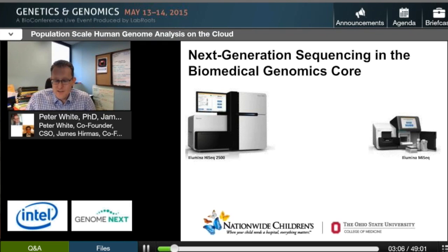So fortunately today, we're able to sequence a genome a lot faster, and you don't need an international consortium of scientists to sequence. These are two of the sequencers that we have in my lab here in the Research Institute at Nationwide Children's. The smaller machine on your right is the Illumina MiSeq. This is an instrument that we use for bacterial genome sequencing and for smaller sequencing studies. But our main workhorse over the last 4 years has been the Illumina HiSeq instrument.